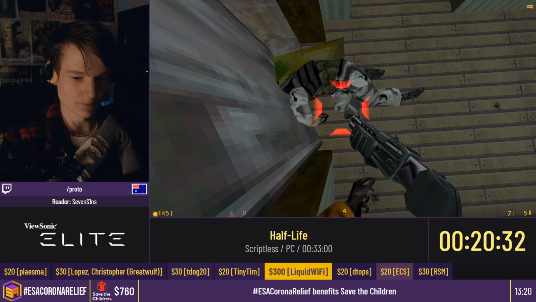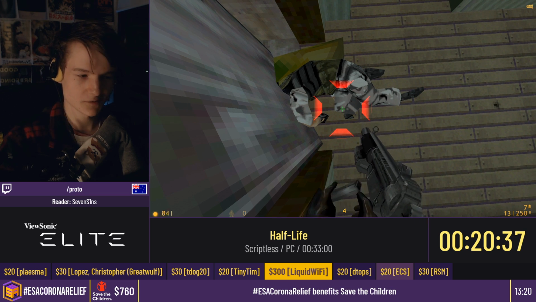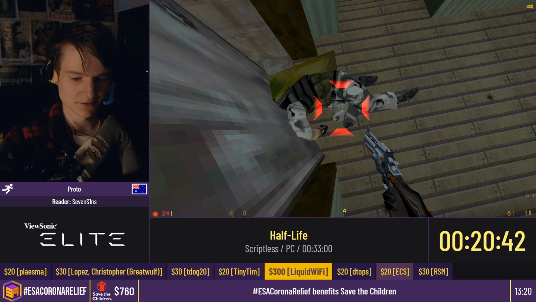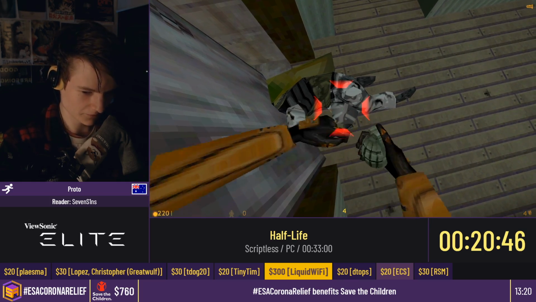Two, I'm counting, look at my HP. Three, I'll explain what's going on. Four, five, six, seven, and one for good luck, I reckon. Eight.